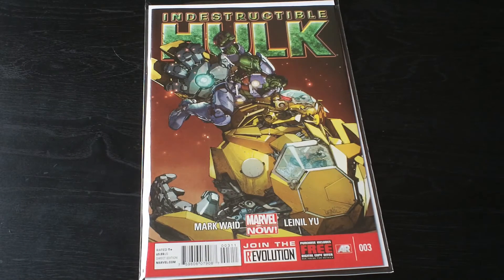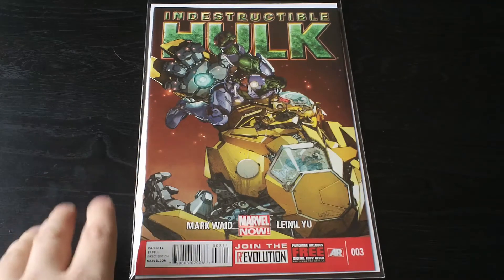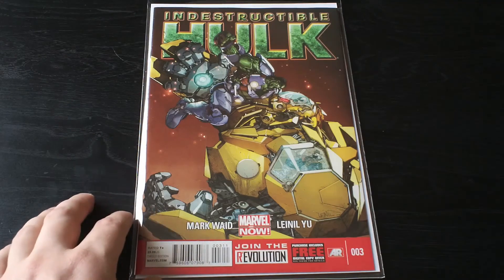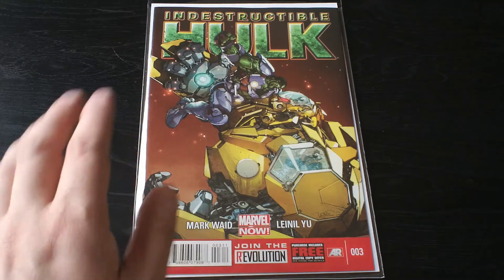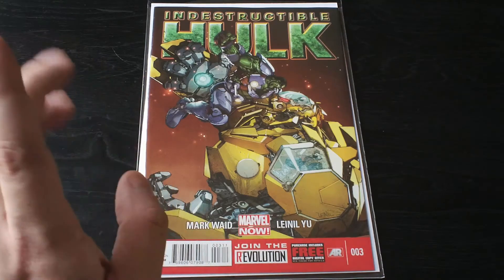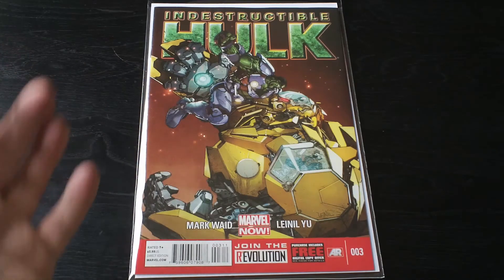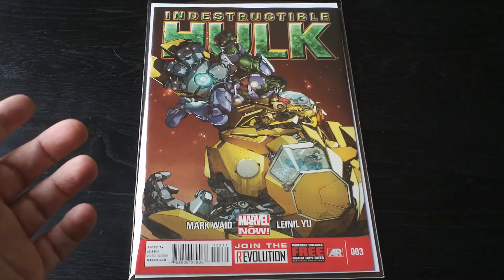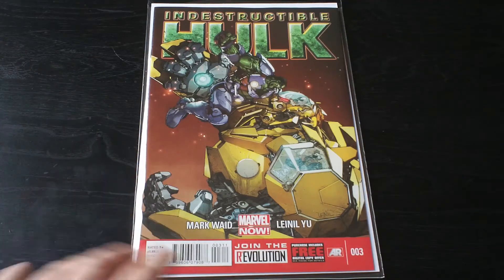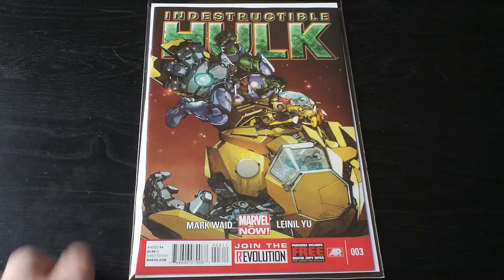One of my favorite surprises of the whole Marvel Now is probably Indestructible Hulk — Mark Waid and the artist Leinil Yu. I think this is fantastic right now. I really like the direction, not even so much with the Hulk, but with Bruce Banner. The whole new aspect of the relationship between him and S.H.I.E.L.D. is fantastic. This is definitely by far the biggest surprise of the whole relaunch. I am loving this book probably more than most other books right now, and this is only the third issue, so you can easily go back and get the original issues. The storylines and the artwork are just second to none — it's perfect for the whole larger-than-life Hulk aspect.